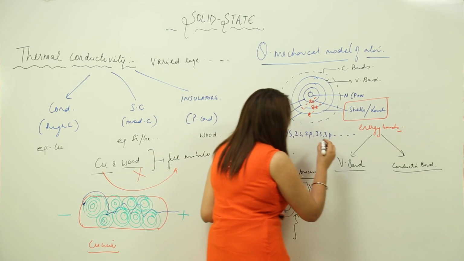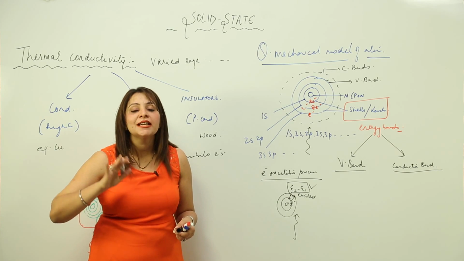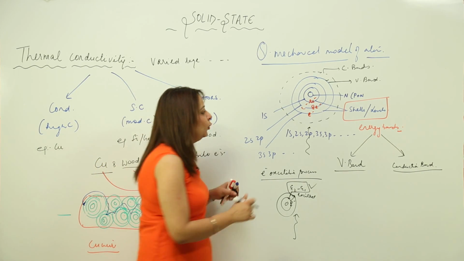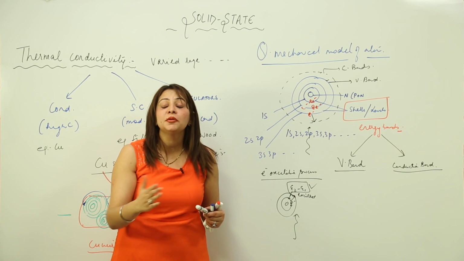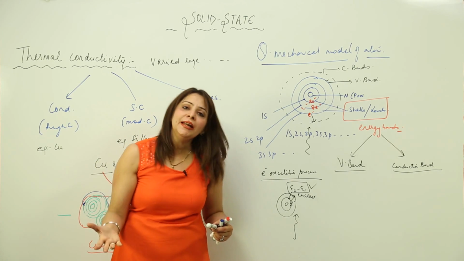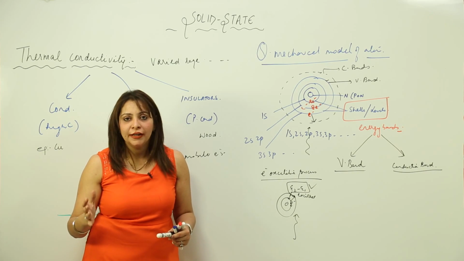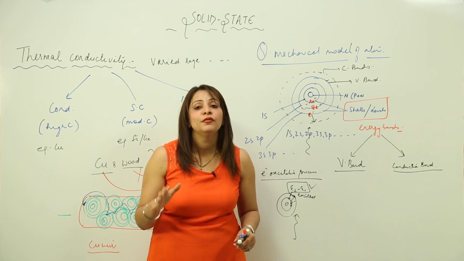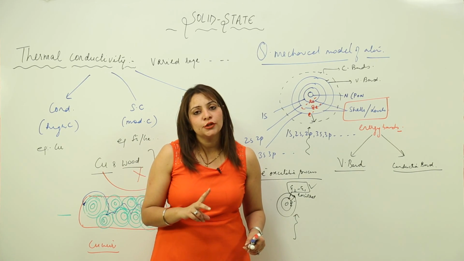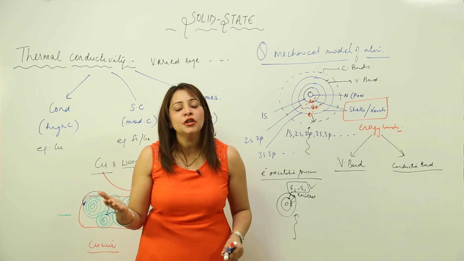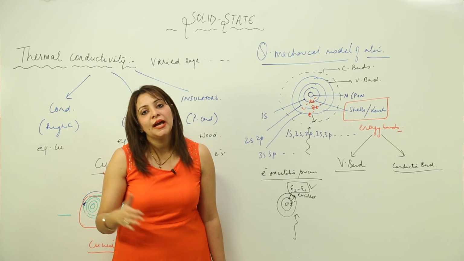So suppose we supply energy to it. If that energy is greater than the energy possessed by the electron in the valence band, then only is the electron going to get excited to the conduction band. And since the conduction band is a virtual band, we say that electron becomes almost free and it can move. This is the reason that some substances have free mobile electrons and some do not. When we supply energy, that energy should be greater than the energy of the valence band, then only is the electron going to move from that band to the conduction band, and when it is in the conduction band it is almost free to move. So it will now fulfill the criteria of free mobile electrons, and that substance is going to act as a conductor now.